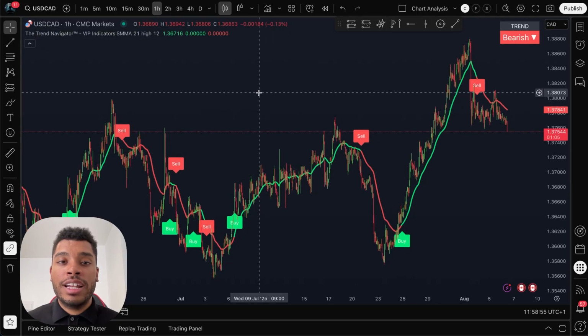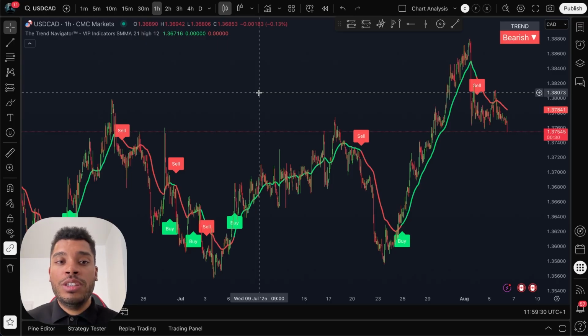Now there are 3 different ways to use this indicator. You can use it on the 1 hour time frame if you are looking for a swing trade. You can use it on the 15 minutes time frame if you're looking for an intraday opportunity, or you can use it on the 1 minute chart if you're looking for scalps. Based on the time frame that you're going to use, the settings that you're gonna need to set inside the indicator are different. But don't worry, because I already did all the hard work for you. So now I'm gonna show you the exact settings that you need to use based on the time frame that you want to trade on.